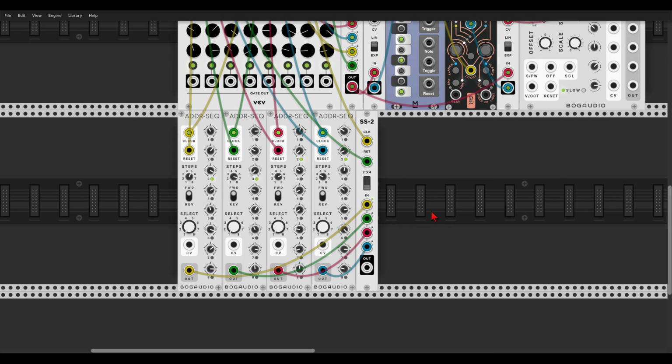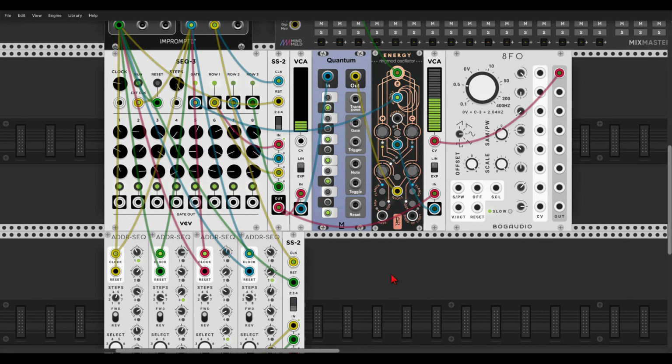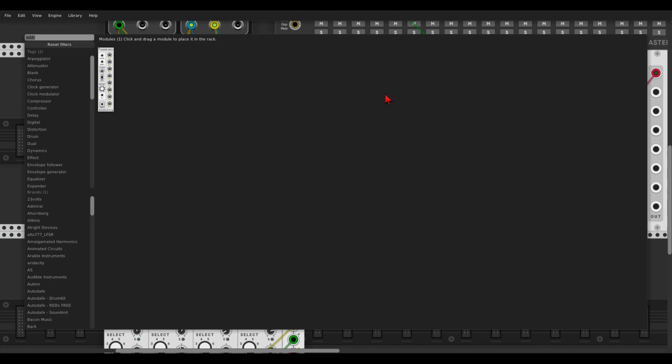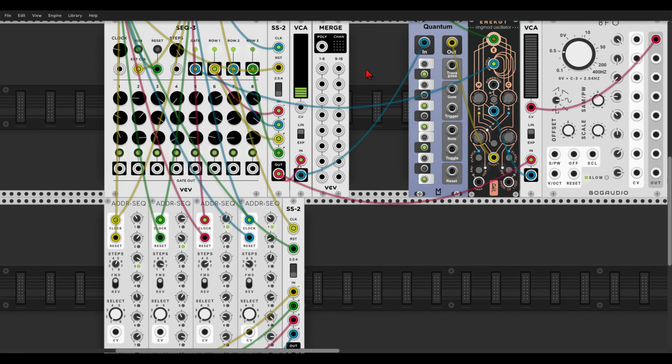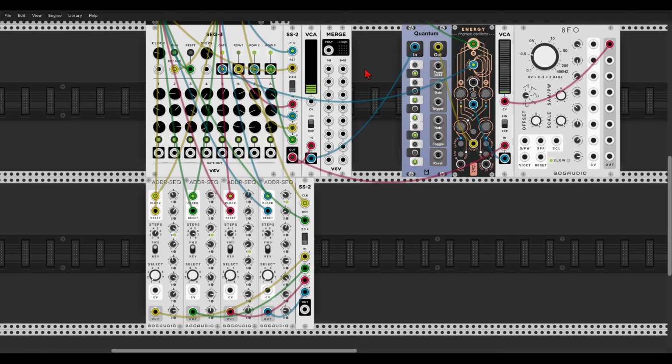Very nice. And now I will want to quantize also this signal. So let's utilize polyphony. So we can use polyphonic cables. So let's do something like this. First of all, we will have to merge the monophonic signals into a polyphonic signal. So let's merge first of all what's coming out of the first sequential switch and VCA, and this will go to quantum, which is polyphonic.